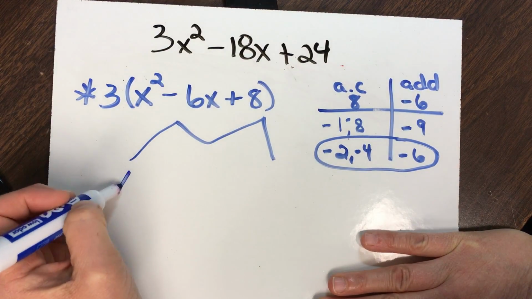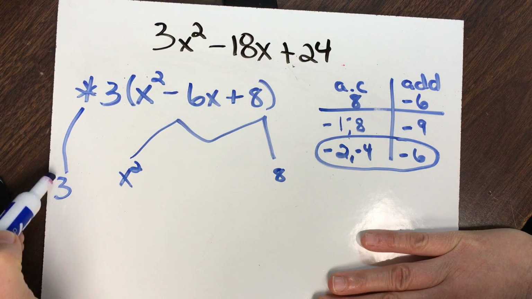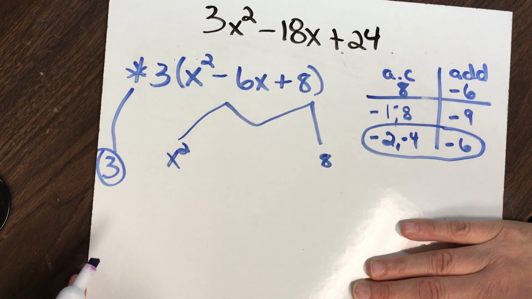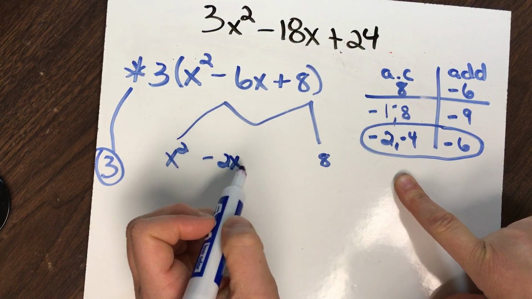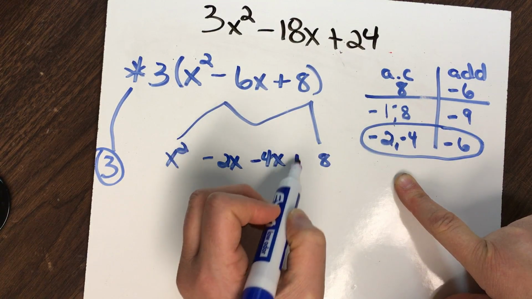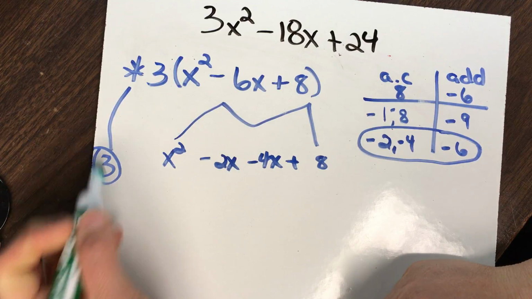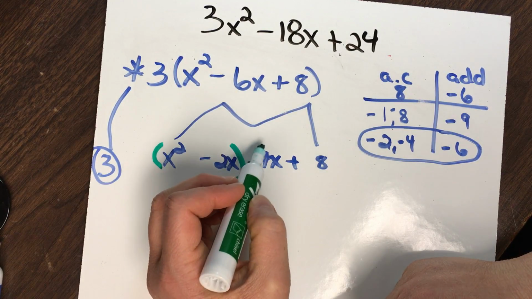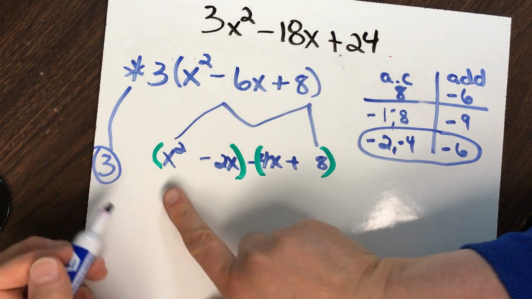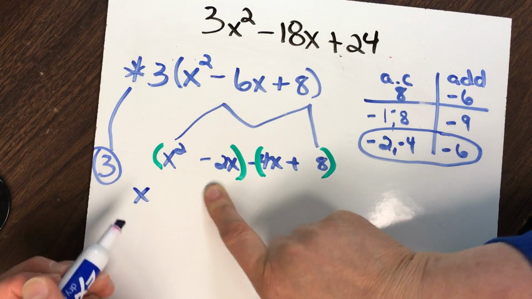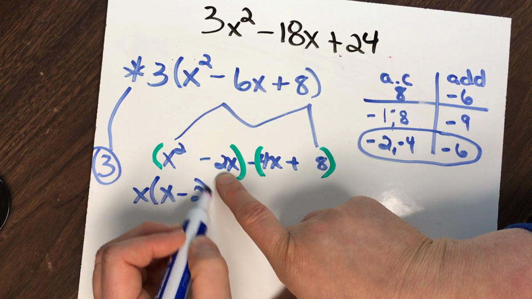And I'm going to bring my pieces down. I have x squared and 8. I'm going to bring this 3 down here so I don't forget it. All right, so now I'm building the middle. So we're going to use -2, that's an x, and -4, that's an x, and then my other pieces. All right, now I'm going to group these together so that I can factor them out and they're a little bit easier to work with. All right, so between these two pieces, I can take out an x. If I take an x out of that, I'm left with 1x. If I take an x out of here, I'm left with 2.